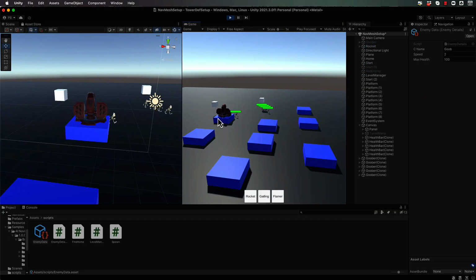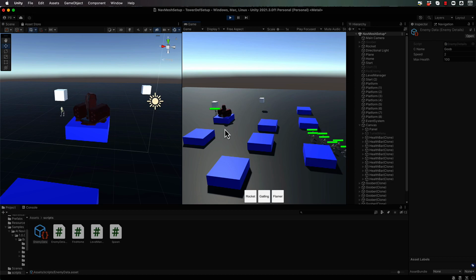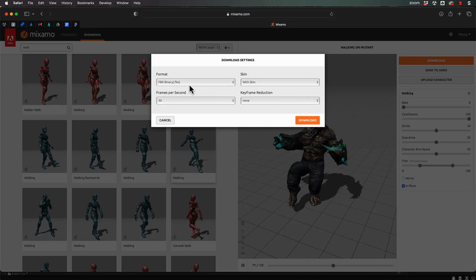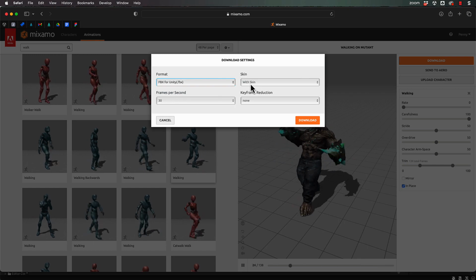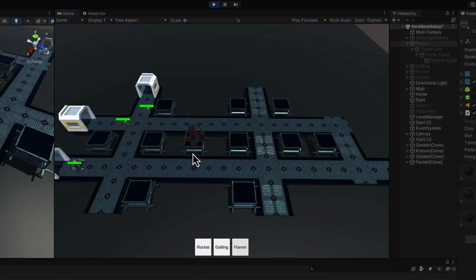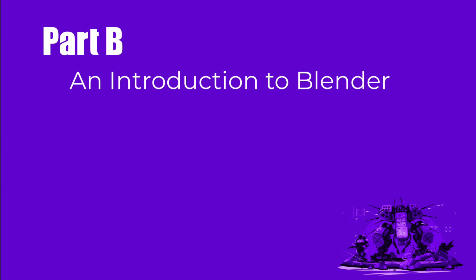By the end of part A, you will understand how to build a simple AI animated pathfinding character, program intelligent enemy seeking towers, drag and drop assets into a game environment, and create a user interface to relay important gameplay statistics to the player. In part B, we'll be covering Blender right from the very beginning, so if you're completely new, we've got you covered.